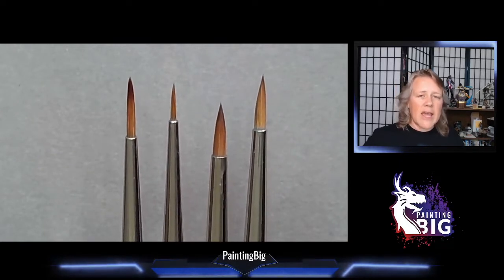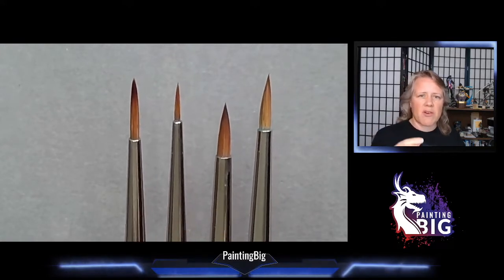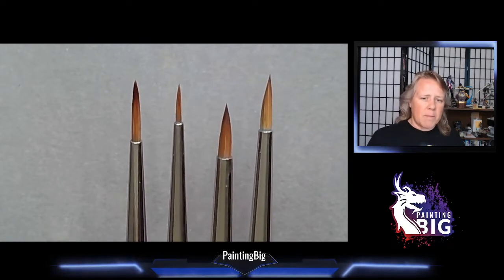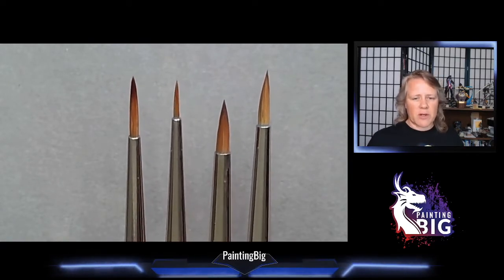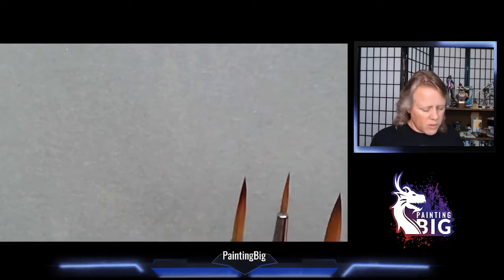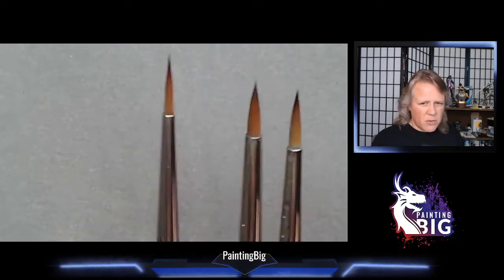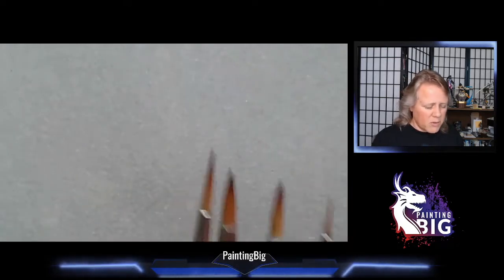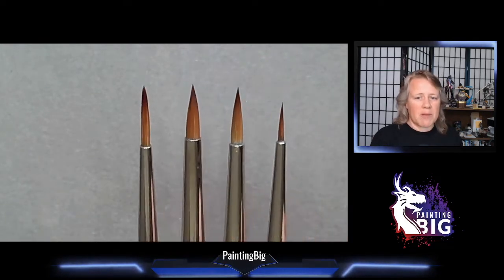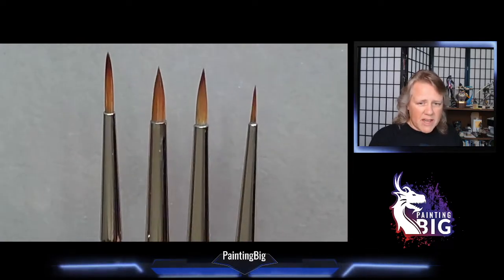Can you get a normal red sable of a lower grade and get lucky? Yes. Lower grade red sables tend to be softer, making it harder to apply details because they don't keep as firm a point. You're also paying for hand construction — it's both construction and hair quality that lead to a good tip. It's hard to tell the difference between grade one and grade two; anything in these brands is pretty much top of the pack.